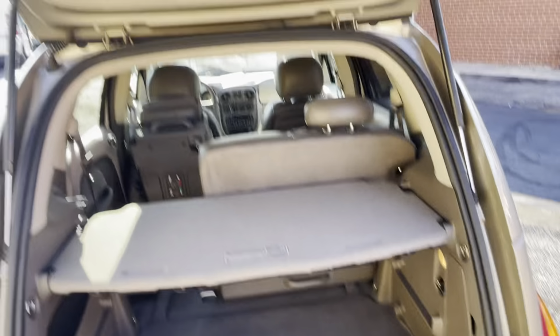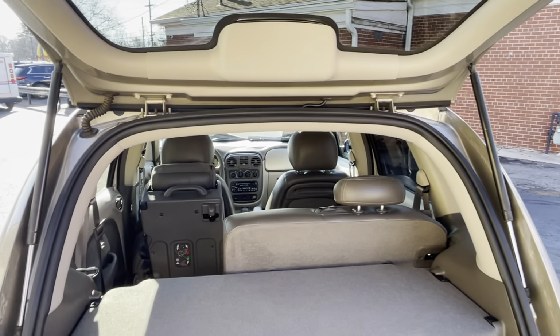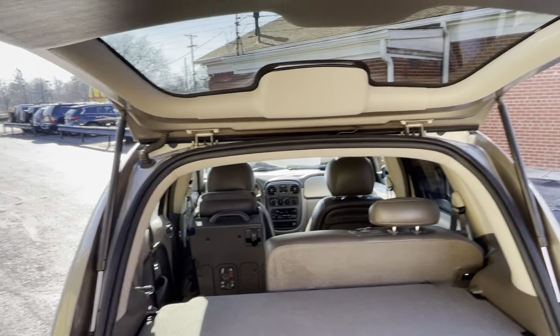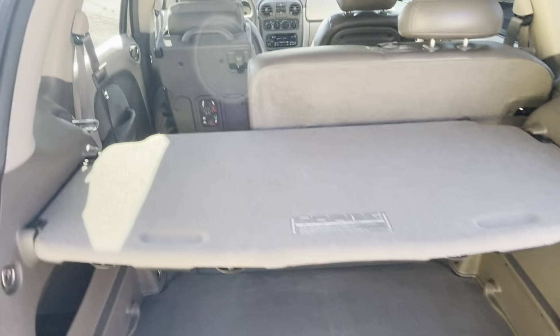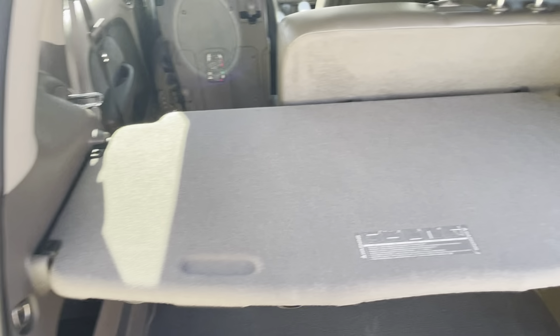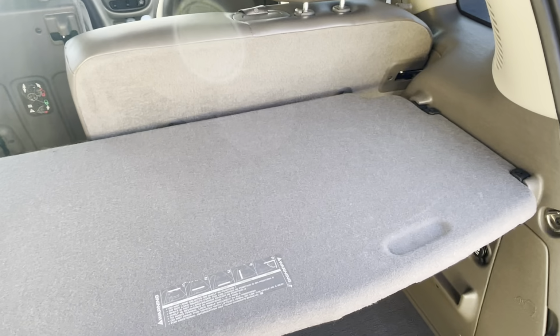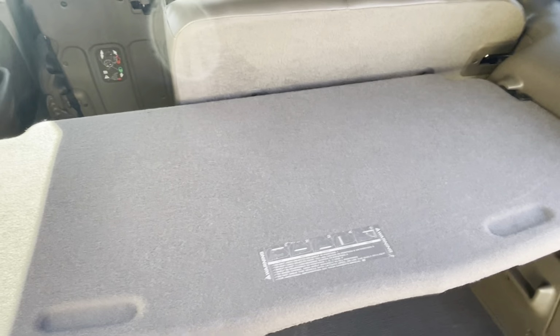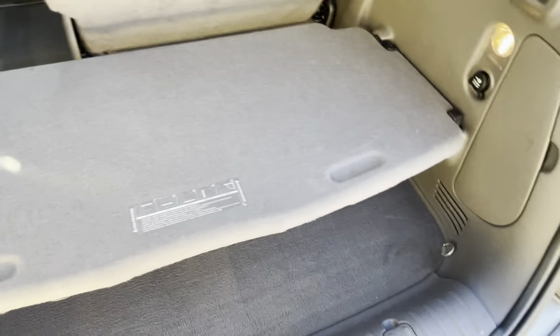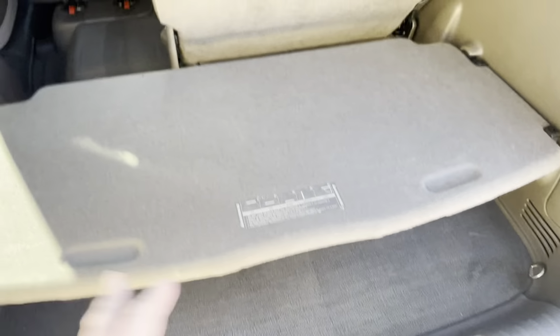Super clean. These rear trunk struts are going to be replaced by our mechanic shop, but they're waiting on them to come in. They won't hold up the weight of this tailgate on their own, so I'm going to do the best I can here with supporting this with my head. This parcel shelf, as I call it, is still here, which is awesome because you can take this out completely, or you can change it to the lower position down here like that. Oh, got hit in the head.